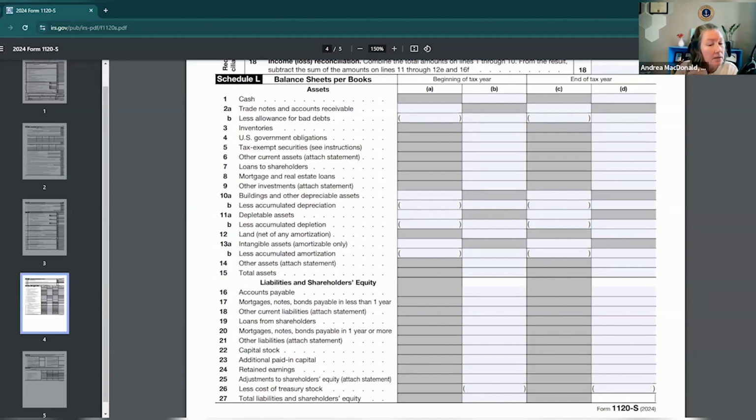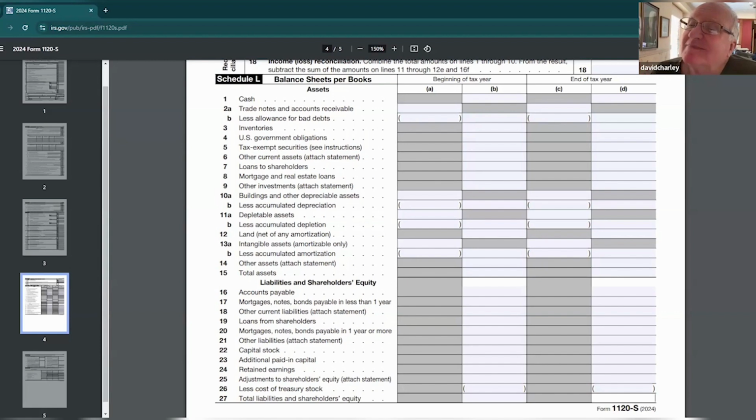So let's say the client has a loan that's payable over the next 5 years. Technically, the tax return should reflect the balance that's due in the next 12 months on line 17 and the rest on line 20. So one loan would be reported in 2 places. That's the technically correct way to do it. Y'all, I'm not going to tell you not to do it. I'm going to tell you that's the technically correct way to do it. What you do with it from there is up to you.